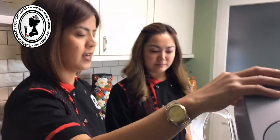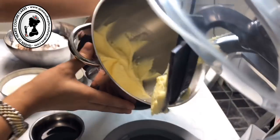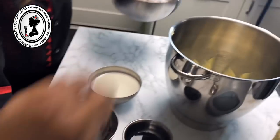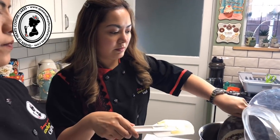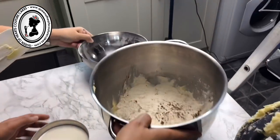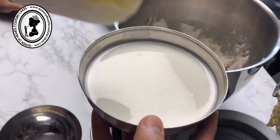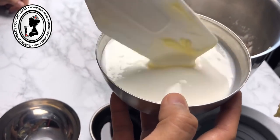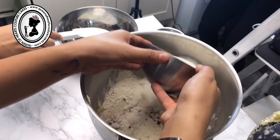So there. Next would be all the dry ingredients. So Valerie, can you do the honors, please? Just pour in. It's going to fit. Oops. All the dry ingredients there and your buttermilk. See? It has kind of curdled and thickened a little bit. It's because of the reaction of the vinegar to the milk.